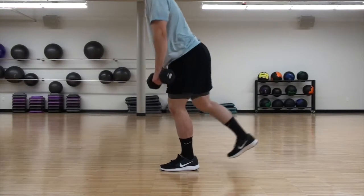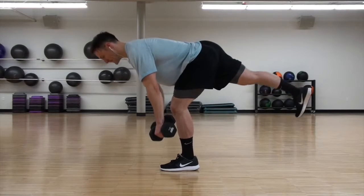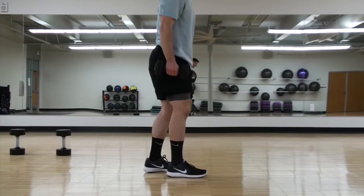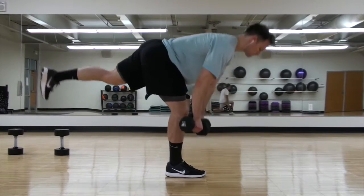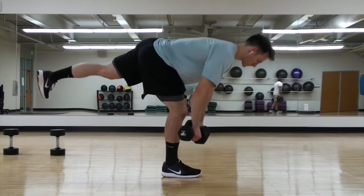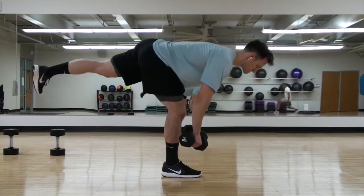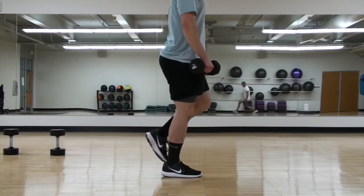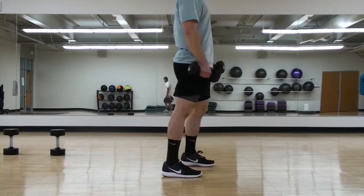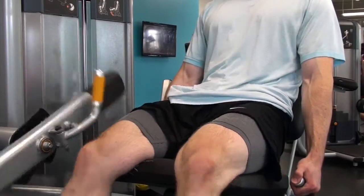After the split squats, I moved on to a one-leg deadlift pattern — this is my left leg, which is my weak leg. I've played basketball all my life and I'm left-handed and right-hip dominant. My ultimate goal with these unilateral movements is to improve the strength and hypertrophy imbalances left to right — I have bigger left quads, but bigger glutes and hamstrings on my right side. I went really light, just four sets of 12 each side. I'm a little sore in my glutes and hamstrings today, which is a good sign.